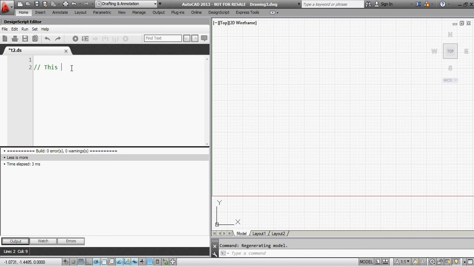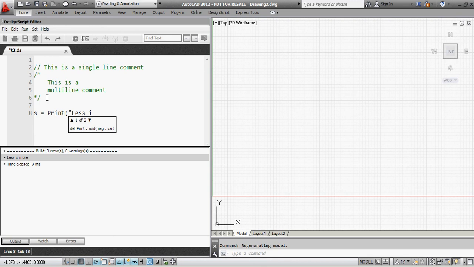To make a single line comment, use the // operator, and to make a multi-line comment, use the /* operator, and terminate a multi-line comment with the */ command. Again, we can see that these comments actually have no impact on the execution of the code. They don't change the output, which is less is more.